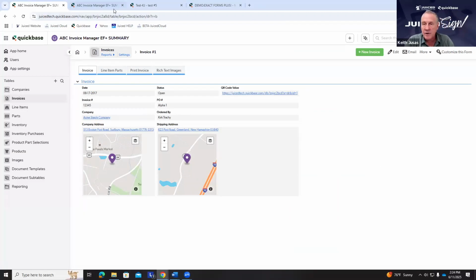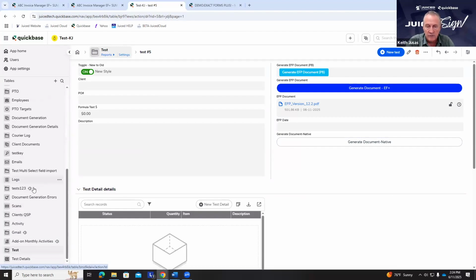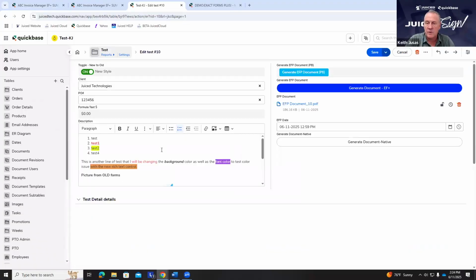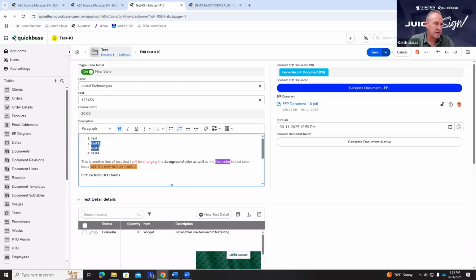So one other thing I wanted to show you is what's called rich text. The rich text fields. We had some issues with these new forms. So when we're in new forms, when we would highlight text and even drop images in there, prior versions of ExactForms Plus didn't support that as well, because the new forms do things a little bit differently than the old forms do, especially with colorization. It uses something called HSL codes. So we changed ExactForms Plus to support that.